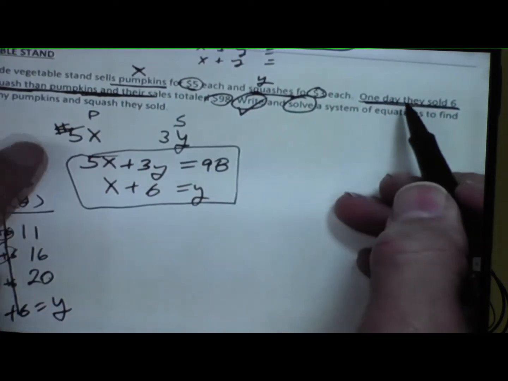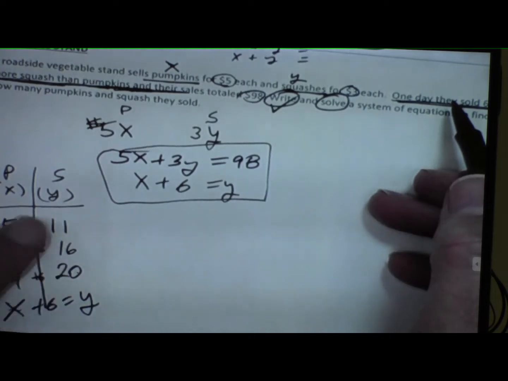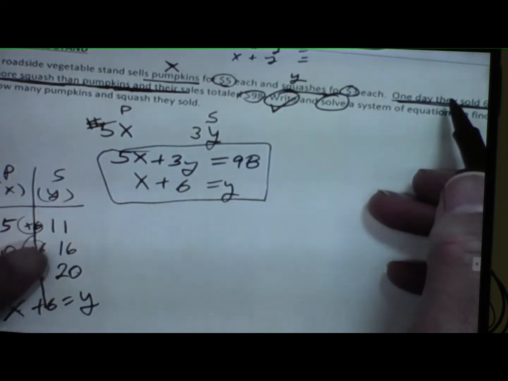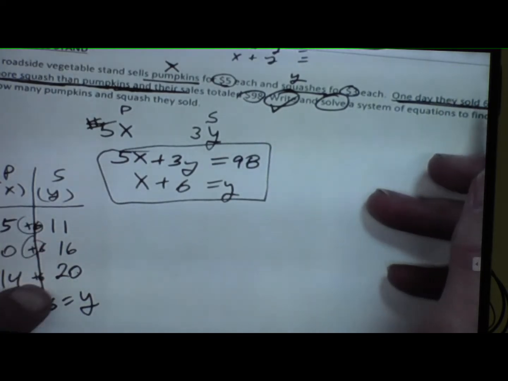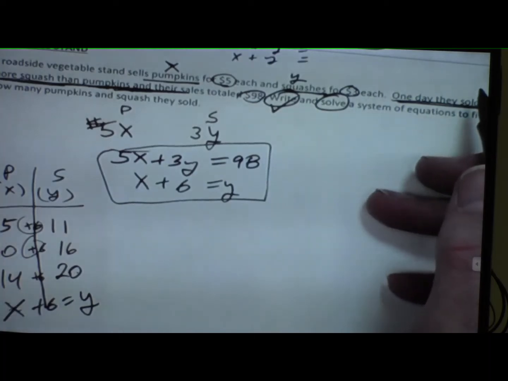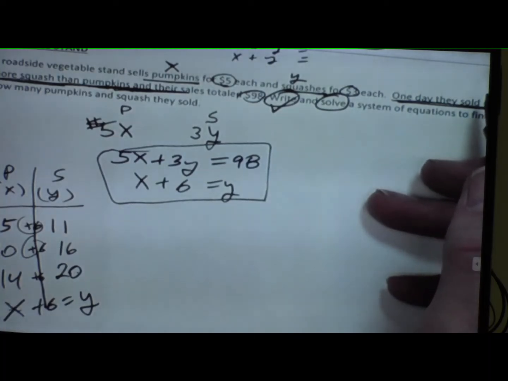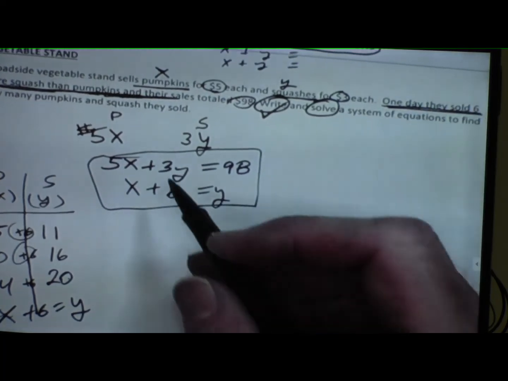Sometimes they have something like this where you have to think about how to figure it out. Think about what makes sense. This is the way I recommend to do it because it makes sense. You put in a number, figure out what you have to do to get the other one, and then from that you can make it X and Y and make an equation. So that's like part A.